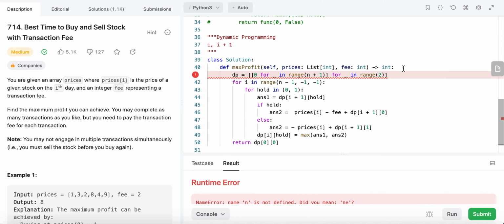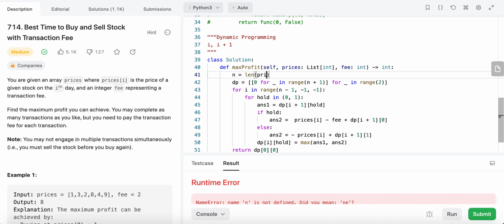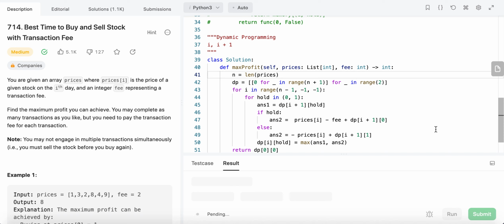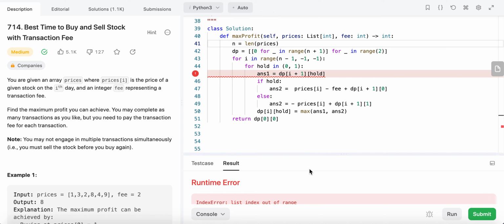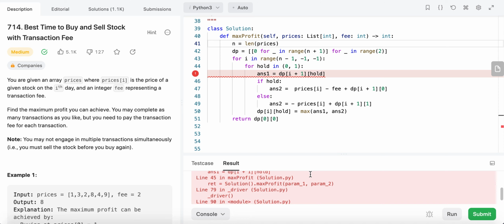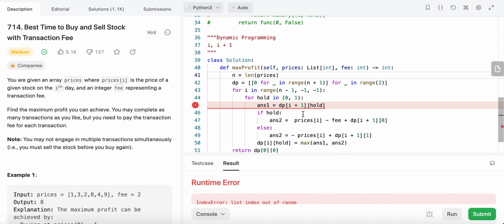Oh, I forgot to define the n. N is the length of prices. Okay, I still have the list out of index error. Well, I start with the... okay.